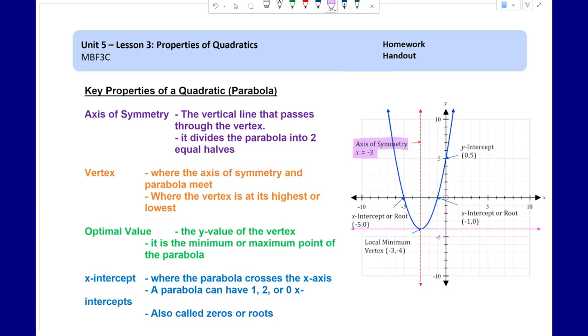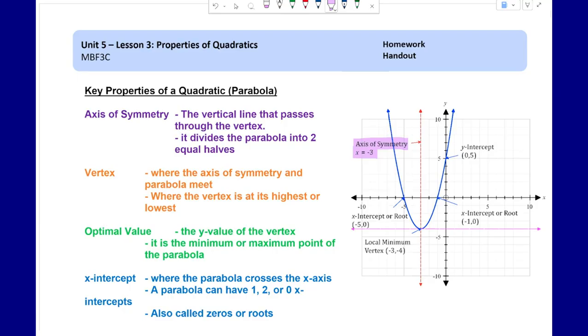We talked about how our parabola is symmetrical. It's the same on both sides. So imagine this is the line that cuts it in half or divides it into two equal parts. Now, I mentioned this before in class, if you imagine back in elementary school when you had to use a mirror to trace or draw a mirror image or a reflection on the other side of it, imagine this red line is that mirror or that piece of glass, so you could see the image on the other side.